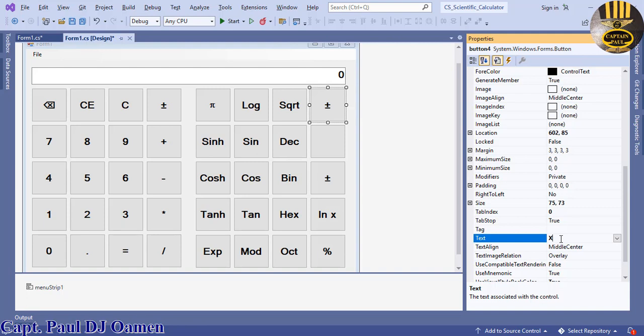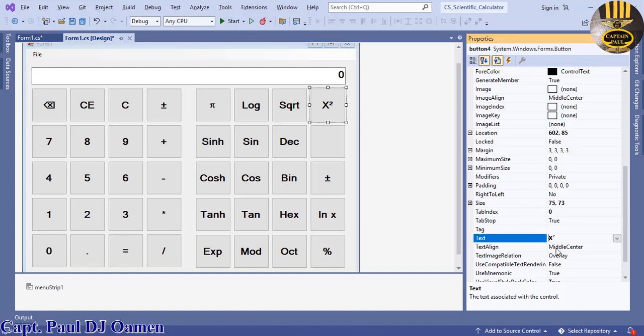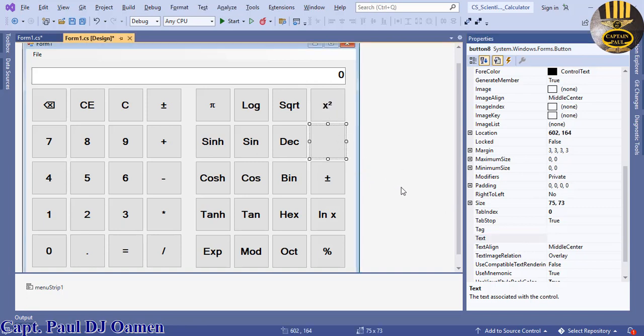I'll enter 0178, release. That should give me x exponential 2, and I'm going to repeat the same thing. I think maybe this might be too large. Maybe I should use a lowercase x in here. Let's see. Lowercase x. Yeah, lowercase x is more pronounced.